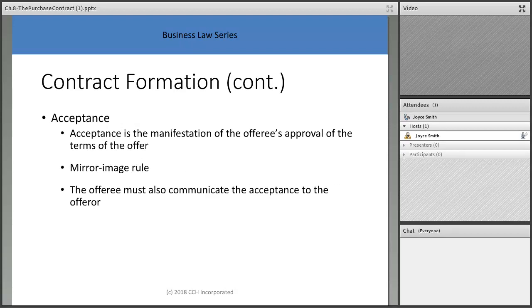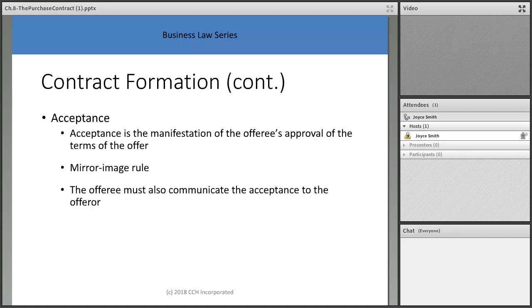Acceptance is the manifestation of the offeree's approval of the terms of the offer. The mirror image rule: however the contract was delivered is how the contract gets returned. So we have this thing called Dotloop today. If you guys haven't had a chance to play and look and see what Dotloop is, everything's online. Contract signature, everything's online, makes it really easy. Not all realtors use it. It'll never be used in commercial real estate because attorneys don't want to put all that stuff out there. They want to be part of it.